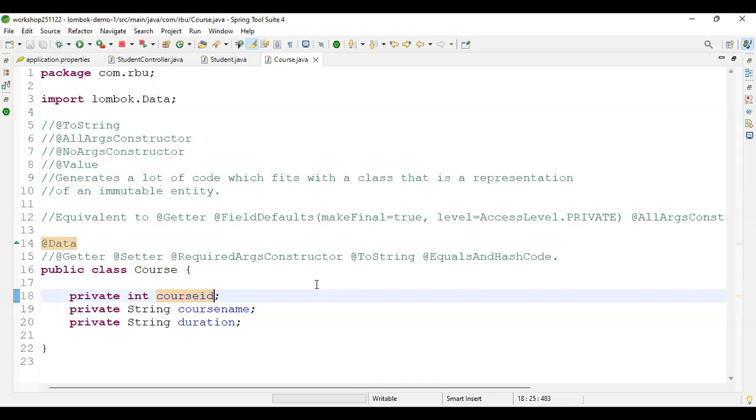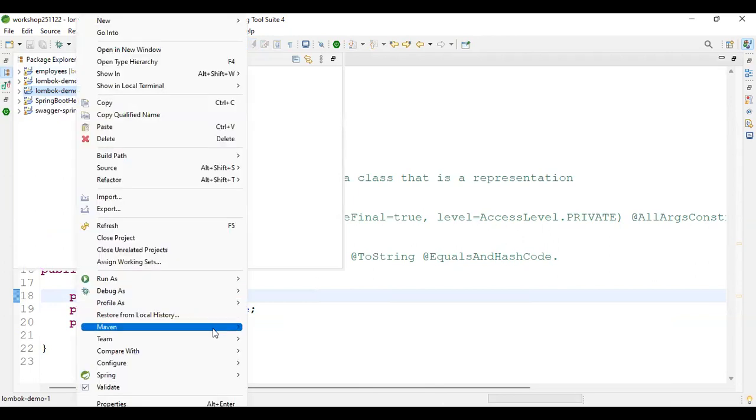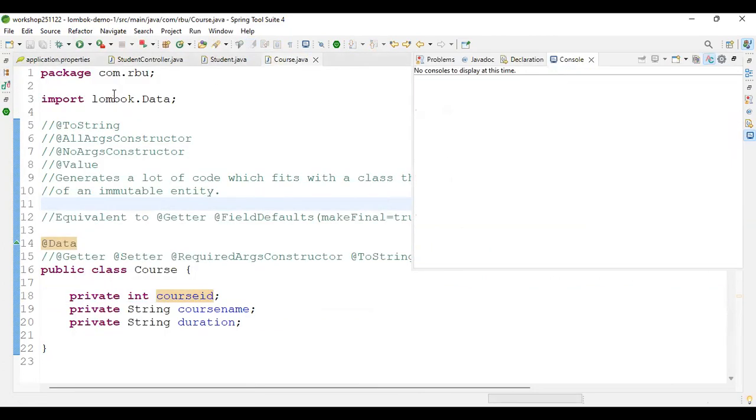I'm not sure, but during runtime it generates a proxy. You need to jump into the proxy. I'm not sure how to do that. Let me try. Let us try this in a debug mode. Okay. You can see the value, but you want to go to the setter method for a reason.